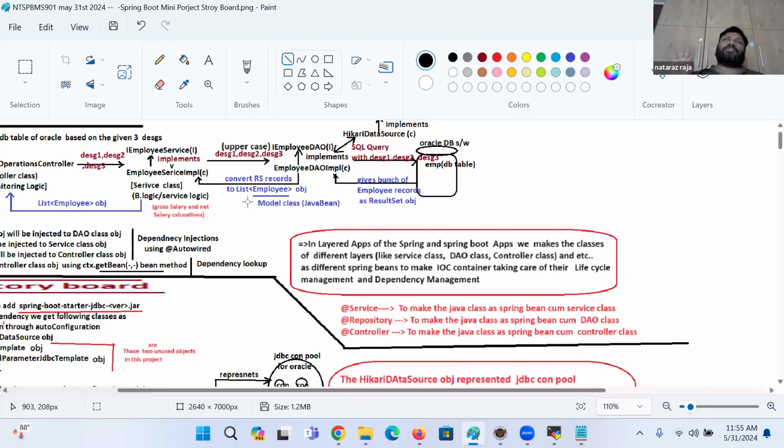In the result set, let us assume 10 records have come. The 10 records will be copied to 10 objects of the Java Bean class. But to combine all these objects into a single unit, we are going to keep all these objects in a list collection, or not?